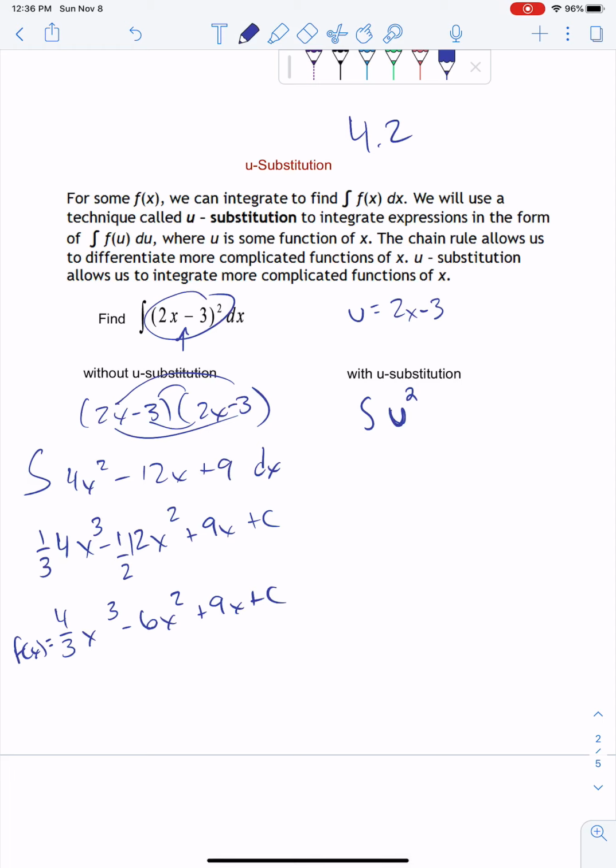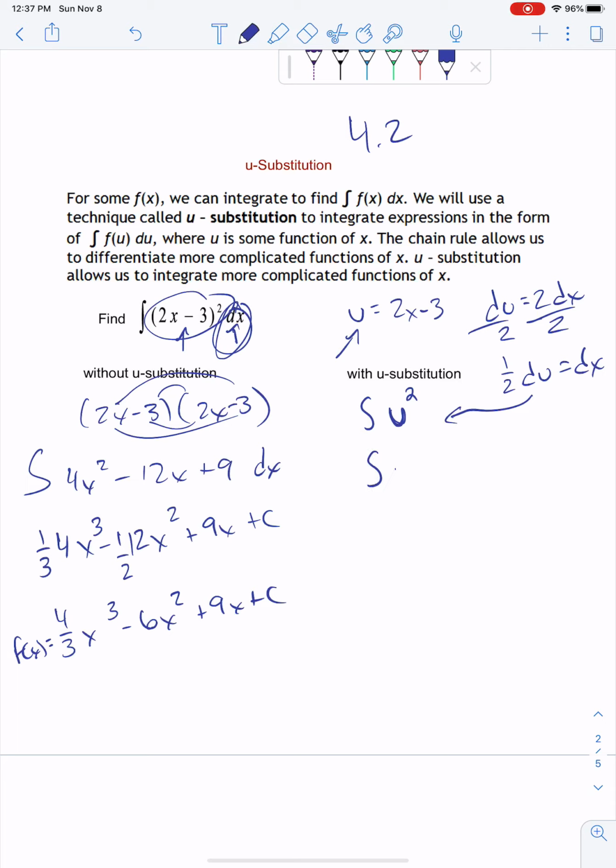But now I'm using u, so I can't use dx because I don't have x's anymore. But I can take the derivative of this function. The derivative, du, just equals 2 dx. Right? This 2x becomes 2, and I'm taking the derivative, so it's du times the 2, but I have to put the dx because I'm deriving with different variables. Well, I'm trying to replace the dx, so I'm going to solve this for dx. I'm going to divide by 2 over here, and I'm going to write that as 1/2 du equals dx. So instead of this dx, I'm going to plug in my 1/2 du.